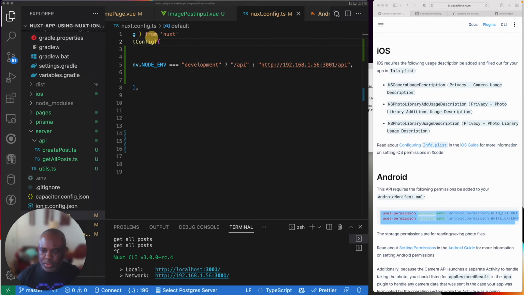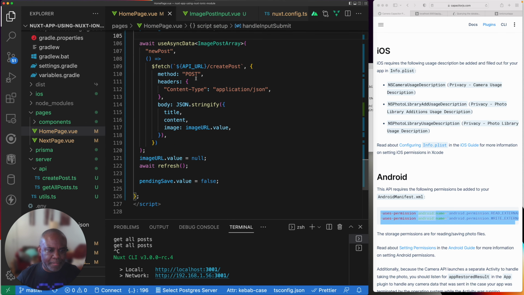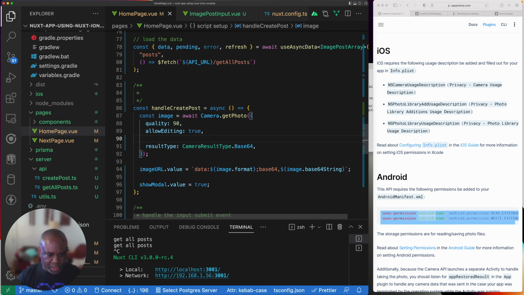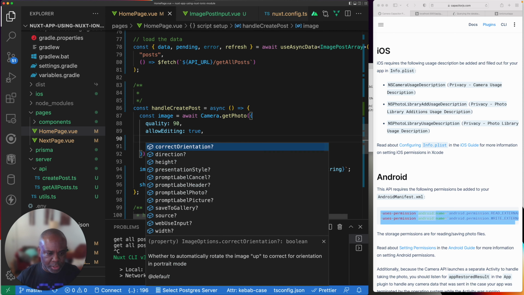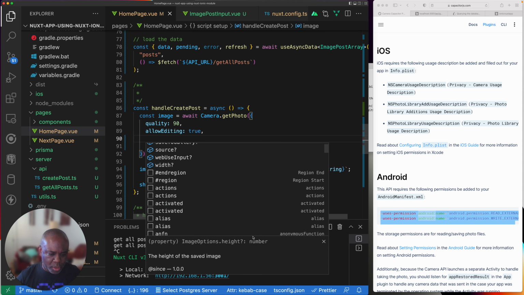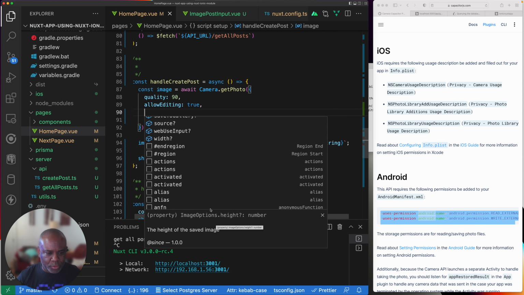We might run into some problems with this big data. So what I'm going to do is go back inside my code just to make sure this thing doesn't choke on the big string. And we're going to go to our image and, well, let's leave our quality at 90, but we can set some parameters to try to get a smaller image. I believe the way it works is if I set one, it attempts to preserve the aspect for the rest.